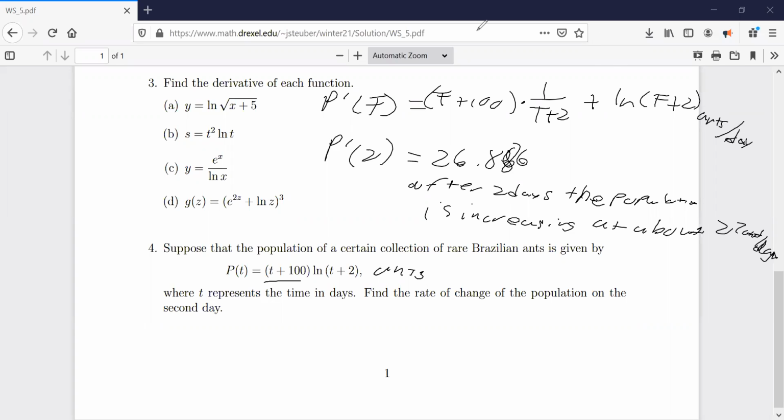Yes, no? Yeah, wait, just real quick. So basically, it was just derivative, and then you plug in whatever the number is that it's asking for. Exactly. So if it's asking you for the rate of change and it only gives you a single point, then it's asking you for the instantaneous rate of change, the derivative, and you just plug it in to the derivative at that point. Okay, thank you. No problem.